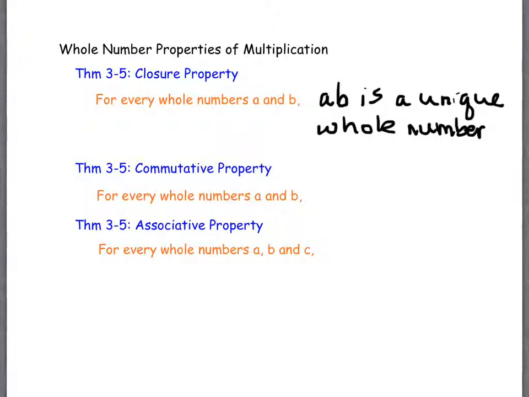All right, so do you guys remember what commutative property was with addition? What was that one? Right. So like 3 plus 5 is the same as? Right, so you can switch the order. It's the same thing for working with multiplication. So if we have whole numbers a and b, then a times b, in fact, I'll put the dot between them to be clear, is equal to b times a. Okay, the order of multiplication doesn't matter, right? Yeah, it definitely doesn't. 3 times 5 is also the same as 5 times 3.